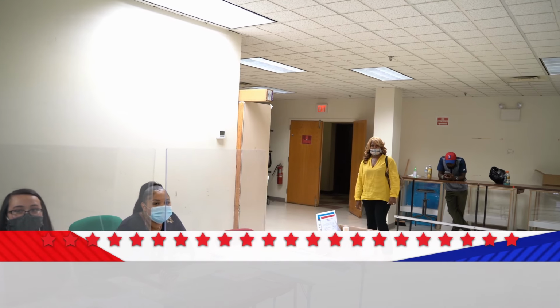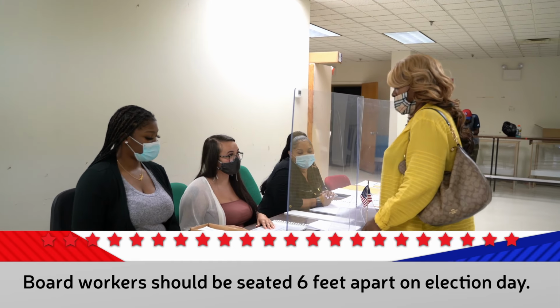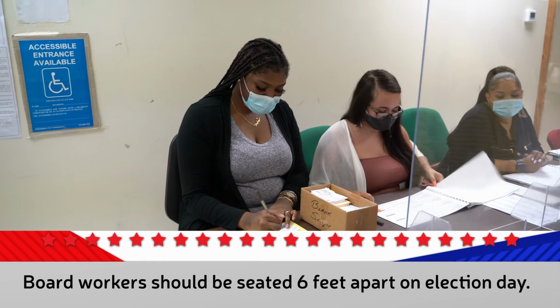Welcome the voters to an amazing voting experience. Make sure the voting area is clean and visible to the voter. Greet each voter as they approach the election table. Allow the voter to walk up to the election table and check in. Please make sure that each voter's experience is a pleasant one.